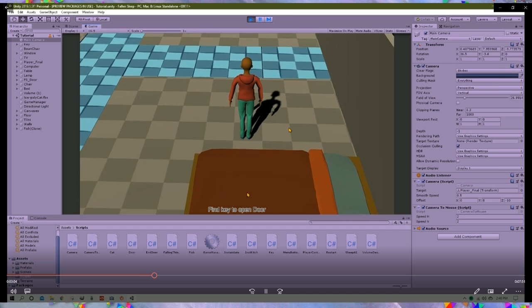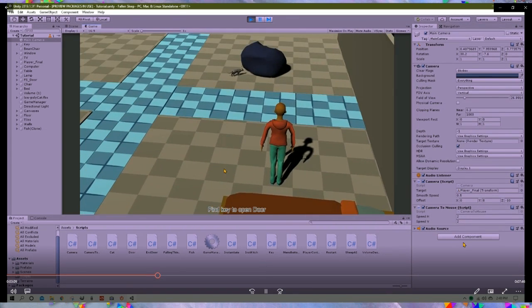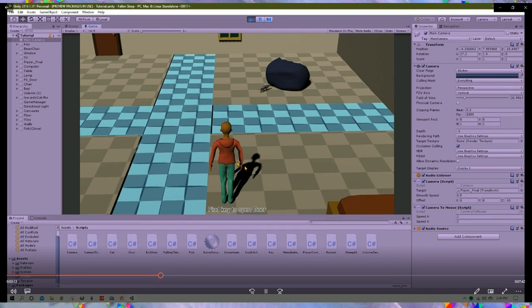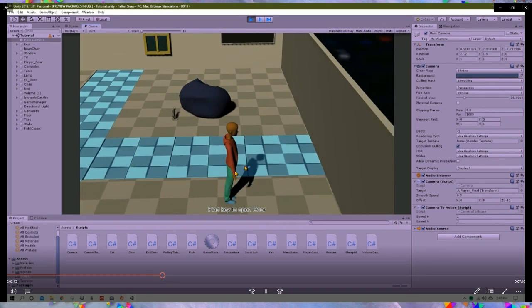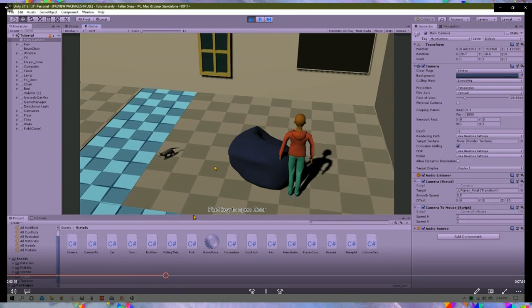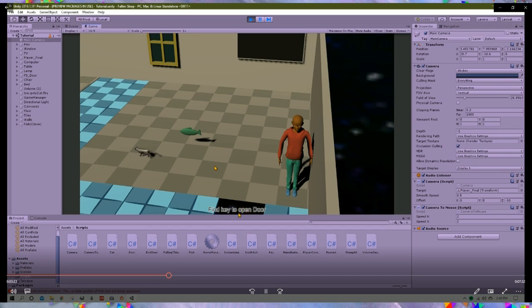Okay, there we go. Yes, apparently I turned off the follow mouse button. This is your character. As you can see, it has no animation to it, so this is why I call it a prototype. Your objective would be down here at the bottom until you find your objective, which is to find the key to open your door.